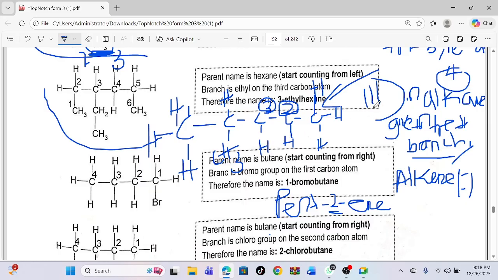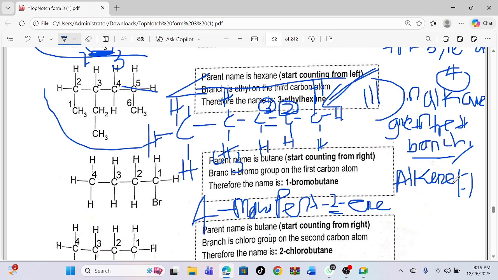So the moment I have started from this side, I continue from this side. I cannot start from this side and then from that side. As long as I started from the side where the double bond is nearest, I will stick to that route. So it will be pent-2-ene, then I will look at the branch. So it is 1, 2, 3, 4. So it will be 4-methyl. And I am using the hyphen. Look at this hyphen between a number and a word. So it will be 4-methylpent-2-ene.